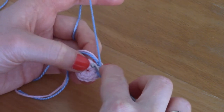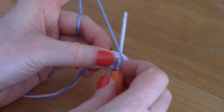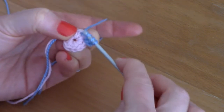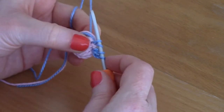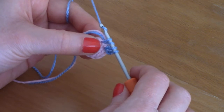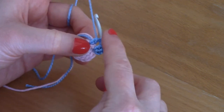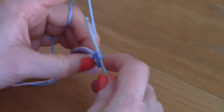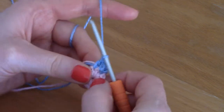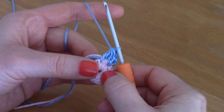So just go into the next stitch and pop your hook through, grab your yarn, pull it through, and we've got four loops on our hook. Pull our yarn through two loops, and we're just going to finish this stitch by grabbing our yarn and pulling through three loops. And this is most of our petal almost finished.